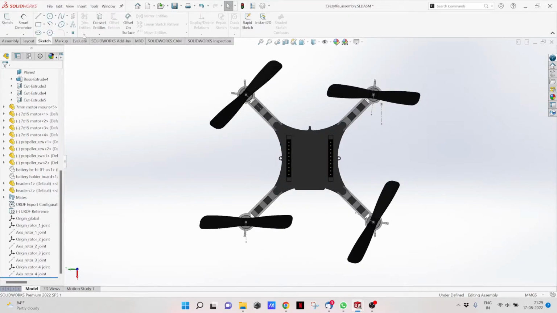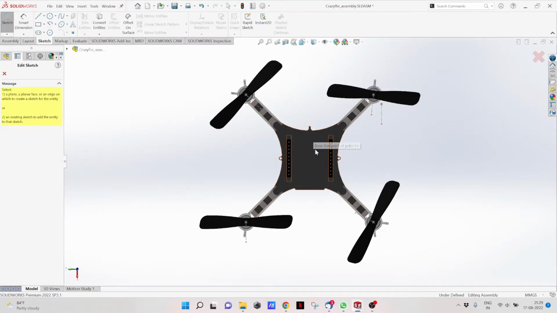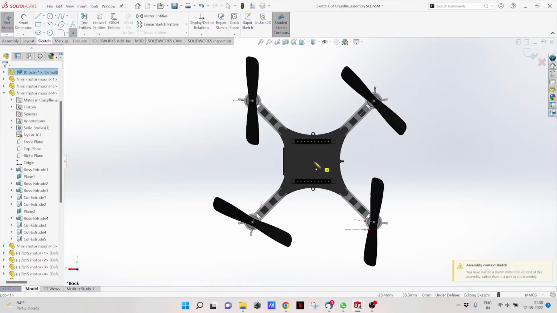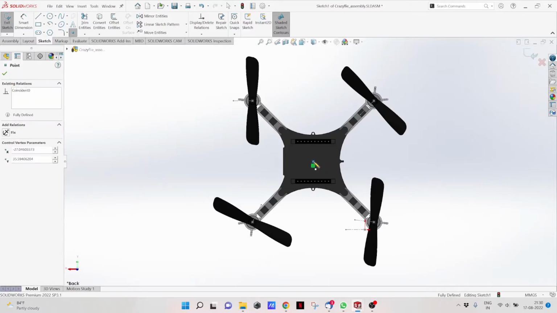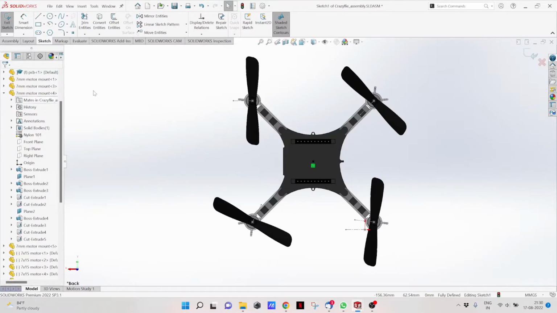I'll click on the point, select this plane and find the center. This is the center here. Okay, and I'll create a point here. So this is the point now. I'll just save it.